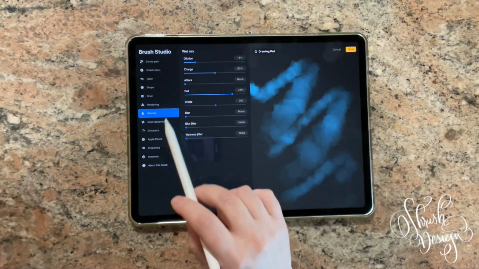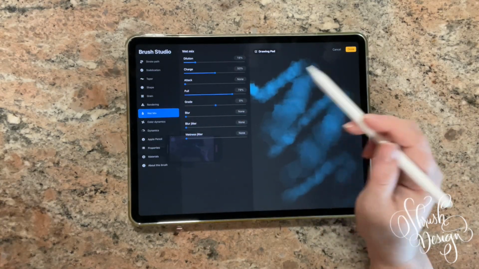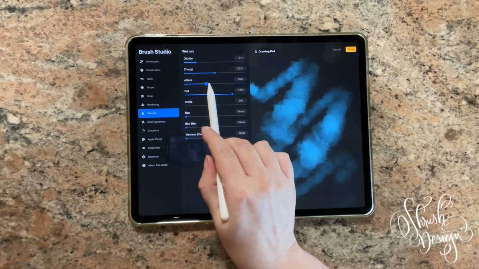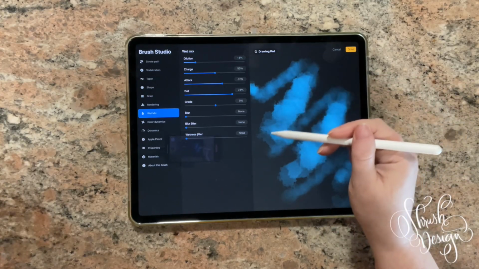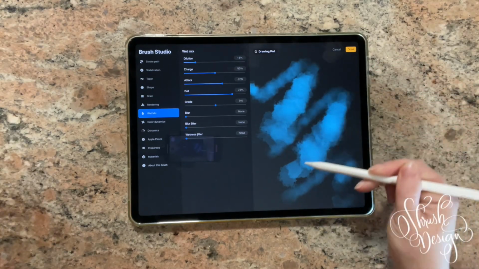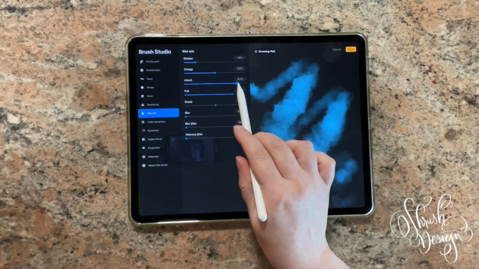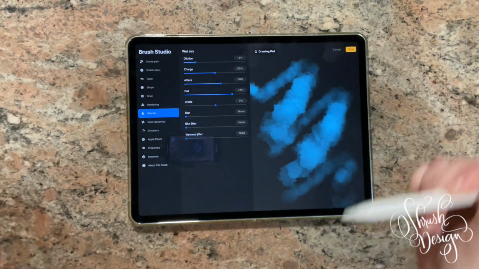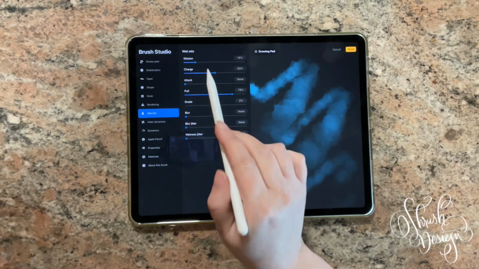Let's put that up a little bit for now. Attack is how bold and thick the paint shows up on the canvas, especially in the places where you push a little harder. In the middle here, I pushed harder at these two spots, put a little more pressure on my brush. So it has to do with your pressure as well, but it's darkening everything. It has more attack everywhere, but the more you do, the thicker it is. So that's what that is.